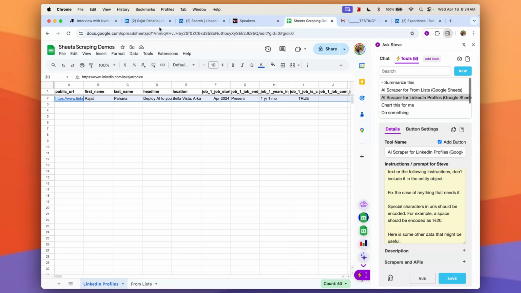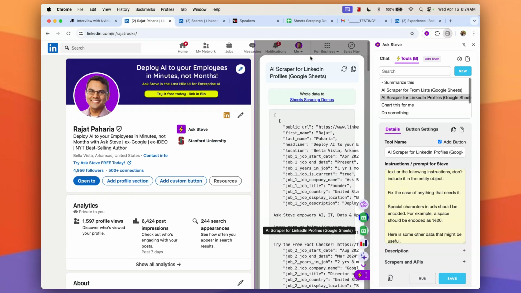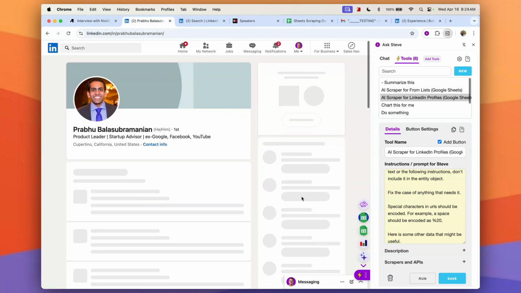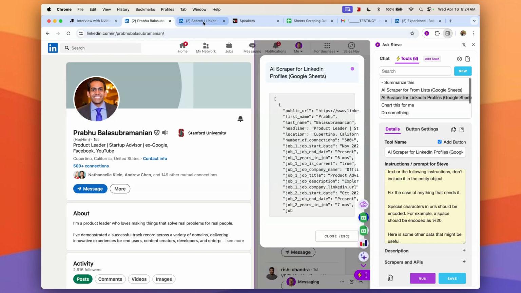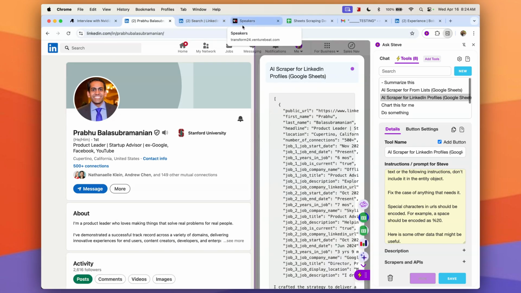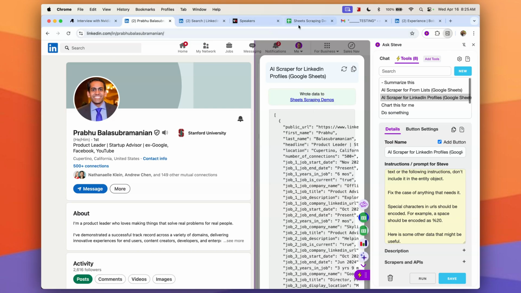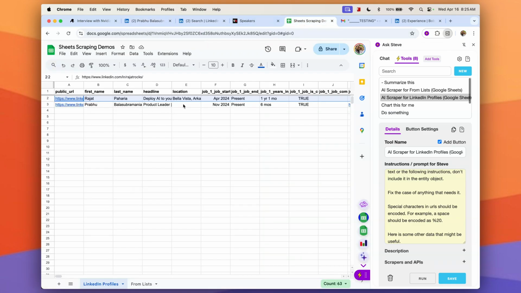So we can see now I can go to anybody's profile page and grab that information off them. Here we go to Prabhu's, and I will grab his information. And then we can check out our other scraper in a second as well. Once this one gets done, let's see. It's grabbing all his information. Okay, wrote it to the sheet, and now we have a second line with his information.